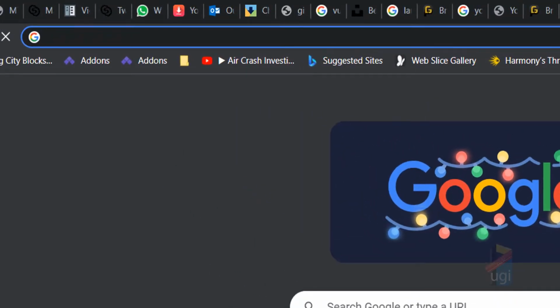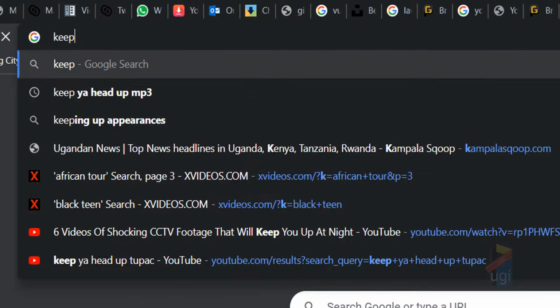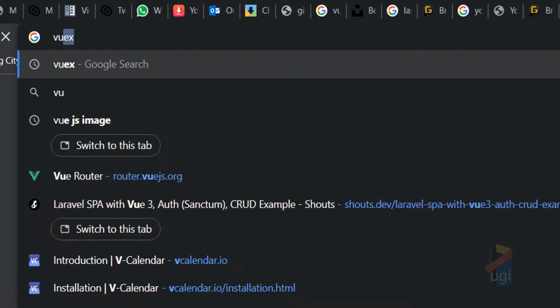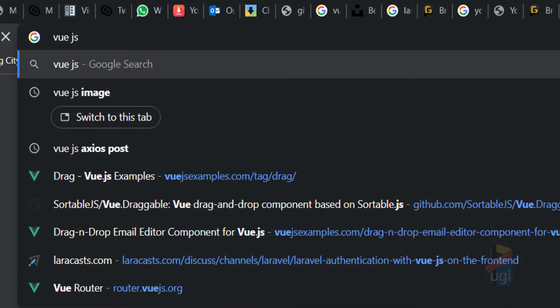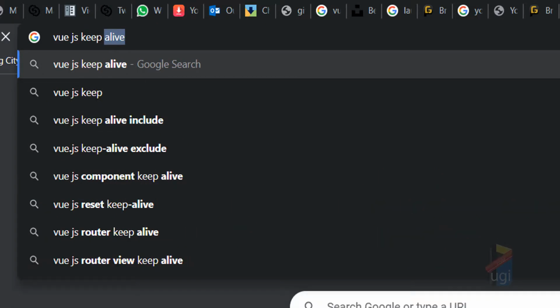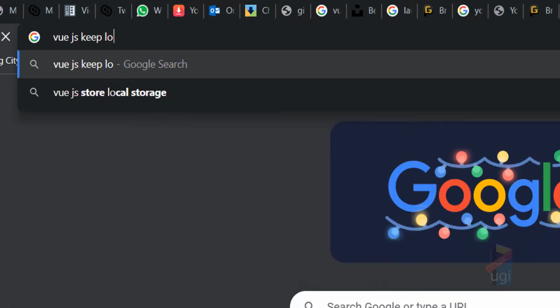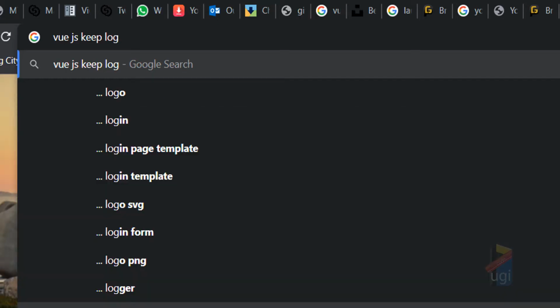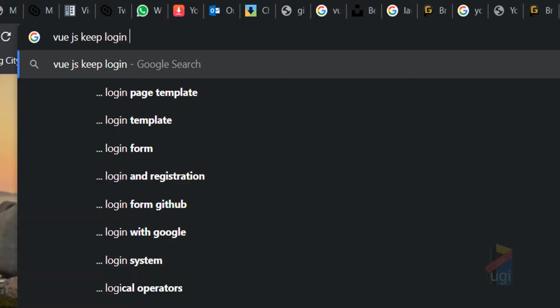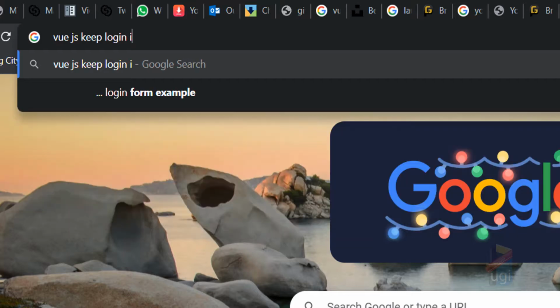All right, so we're going to search: Vue.js keep logged in user login in browser cache.